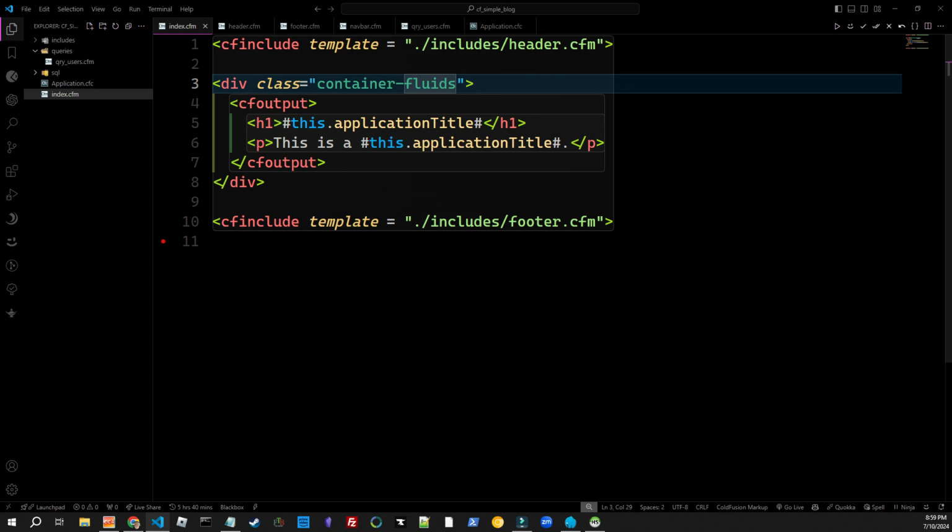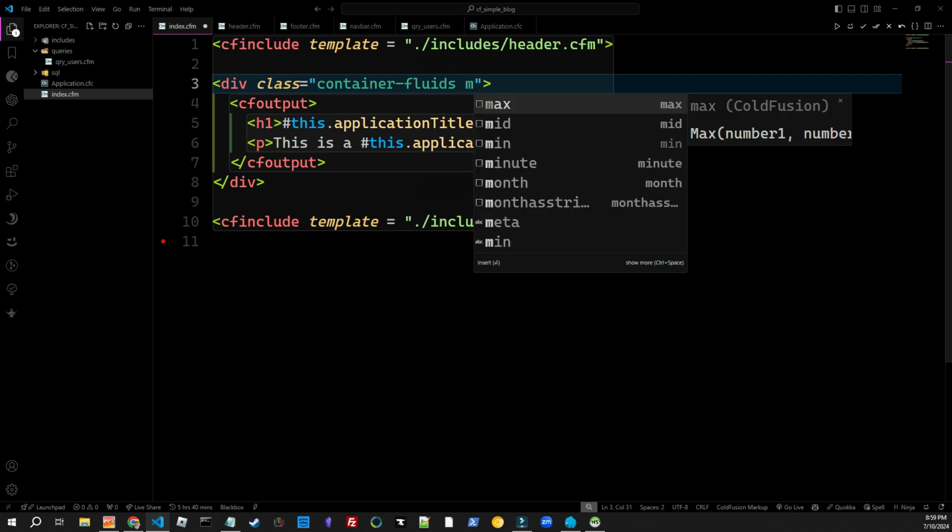Okay, I don't want it to be all the way to the left. If you go study Bootstrap, and if you want, I can create videos on Bootstrap, but this is Bootstrap 5. So in Bootstrap 5, if I want some margin on the outside, padding is on the inside of the div, I want some margin on the outside of the div, I say M for margin.